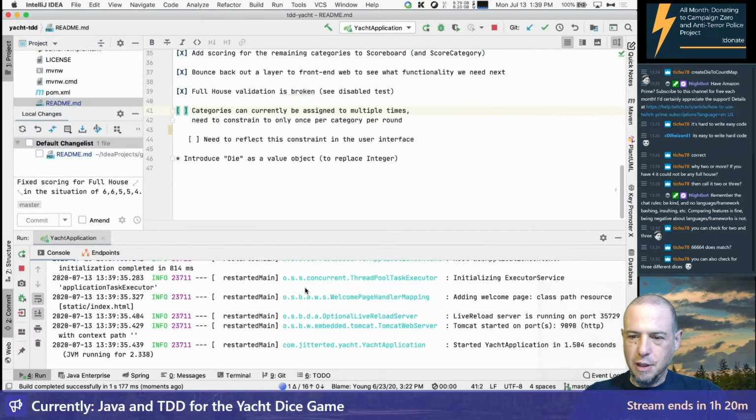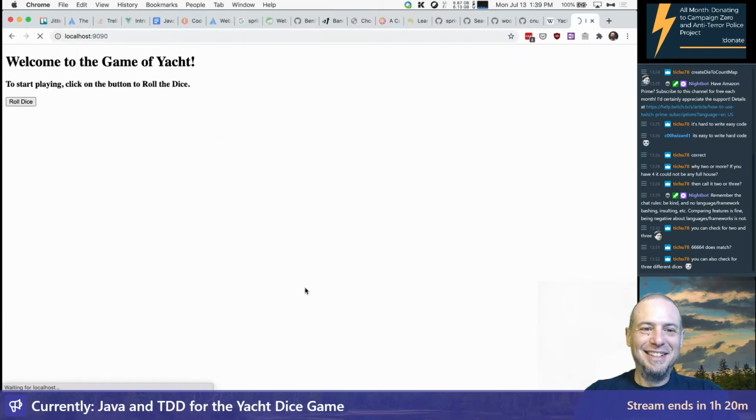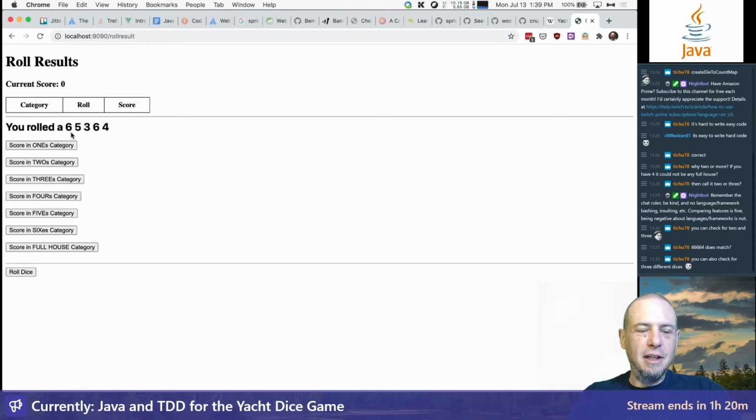Oh wait, what is it running on? 9090. Okay. So we roll the dice. We may not like the layout. At some point, I'd welcome any front-end designer folks who want to take a stab at making this nicer. Otherwise, I'll attempt something at some point.